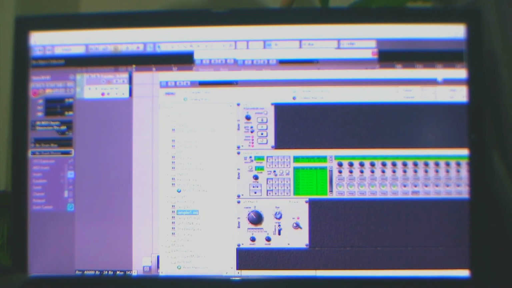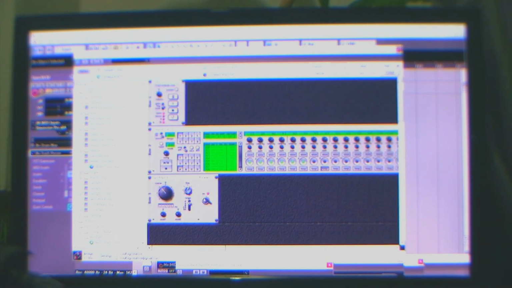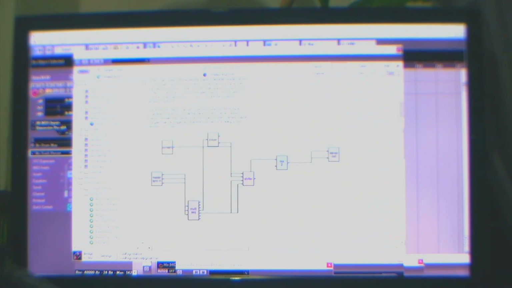So anyways, as with anything, if you've spent all this time trying to get something to work, make sure you save it. But it's really cool because one of the really cool things about Tasman is that, say I'm working on this patch, and then I just go over, let's just delete this for fun, so there's no constant there. And then there's an edit, undo, delete. So there, you can undo it. So let's not delete constant, let's just delete the patch cable.